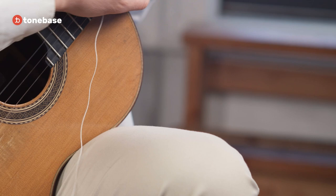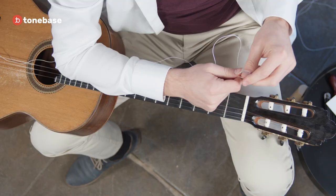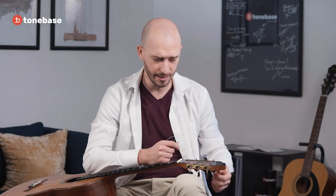All right, now it's time to put the string into its place on the other side of the guitar and start tightening it. For this, you might notice that the hole on this end of the guitar, the hole in the bony mechanism of the instrument, is not properly lined up, in which case you can start twisting the knob until you get it into a position that makes it easy for you to insert the string inside. I like to get it all the way out so I can see the hole from my angle, personally.